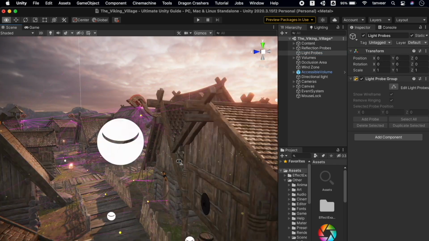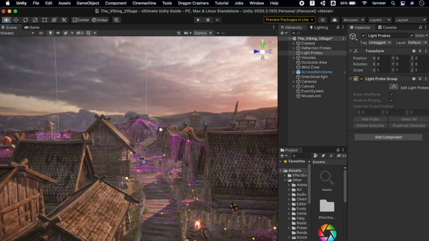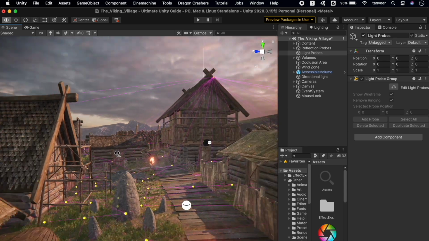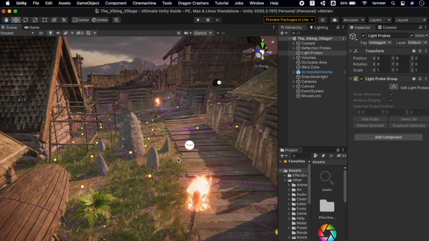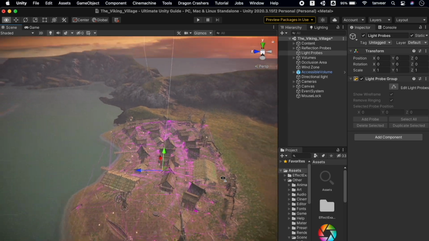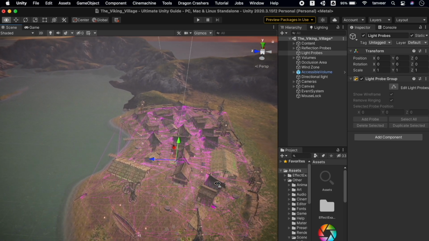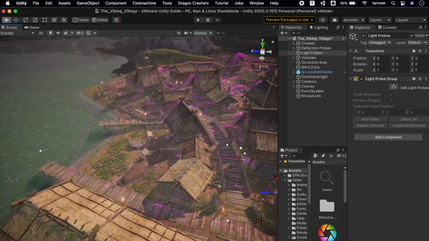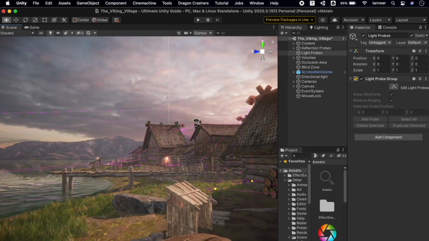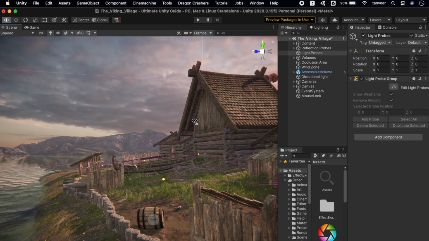Use light probes for the smaller details where light mapping is less noticeable. Formerly reserved for dynamic objects, light probes can apply to static meshes as well. And you've seen the 3D models have the mesh renderer component attached. Locate the receive global illumination dropdown and toggle it from light maps to light probes. By this, you are shifting the load from the light maps to the light probes.